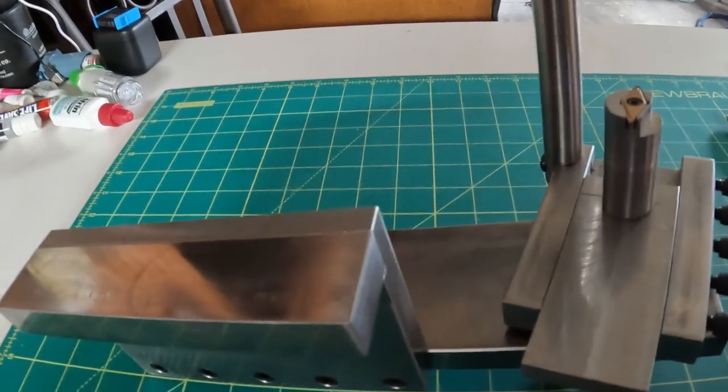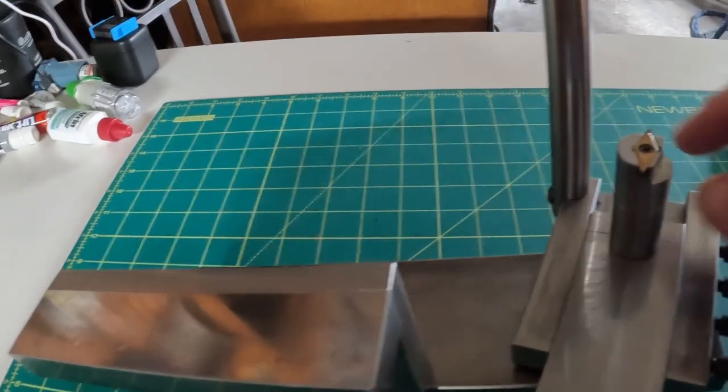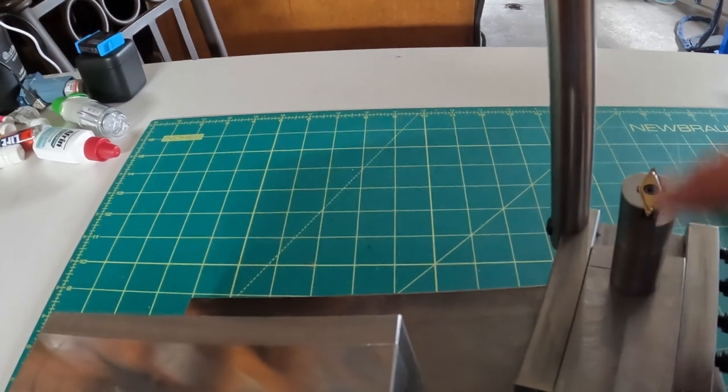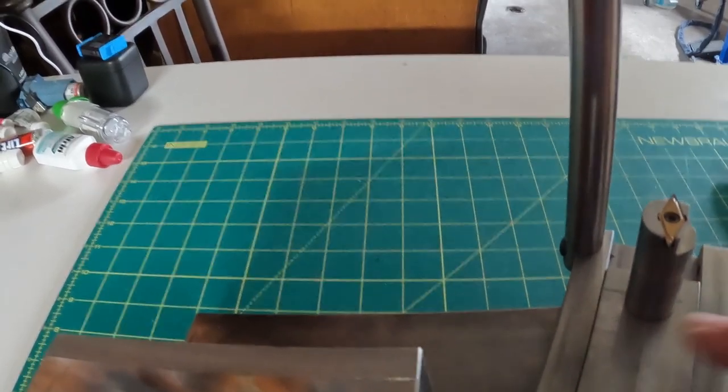Everything on this thing is cap screwed together. There's no welds whatsoever on it. This tool down here is keyed parallel. The cutter is parallel and it's keyed to this bottom plate that slides in and out.